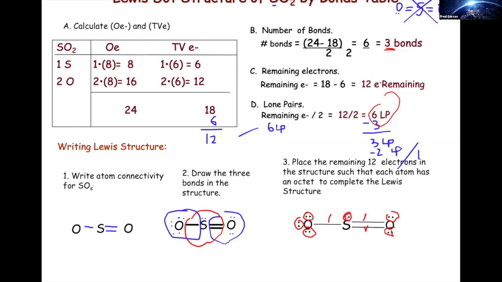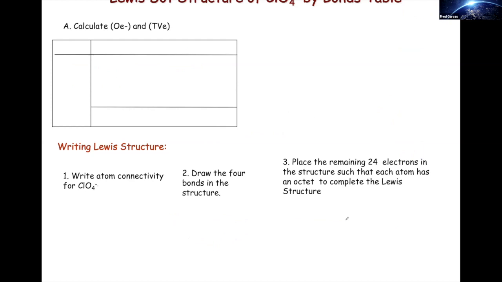Let me go ahead and show you a more complex example. This right here is ClO4. Remember, this guy has a negative charge. So we're going to account for the chlorine, the oxygens, and the fact that it has an extra charge means that we have to add 1 more electron, but not in the octet. Octet is 8 for chlorine, 8 for each of the 4 oxygens, that's a total of 40. We have to account for 40 electrons in an ideal world.